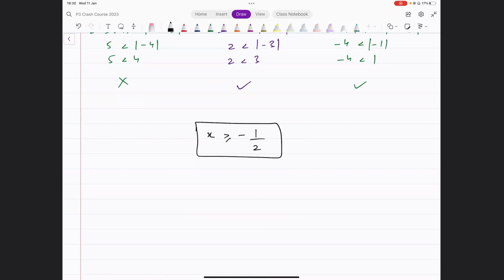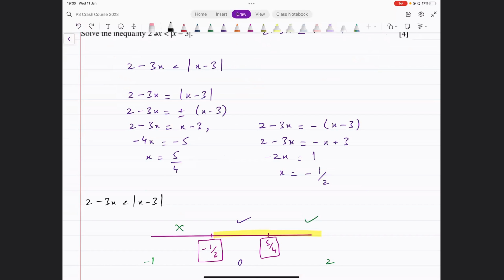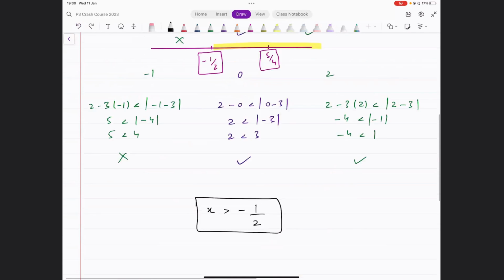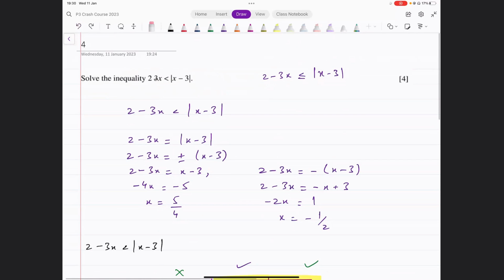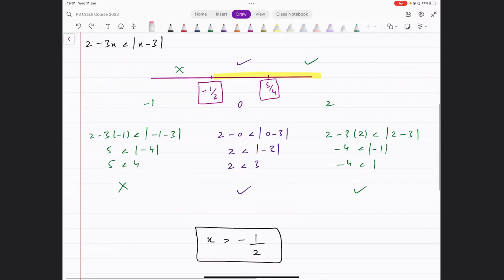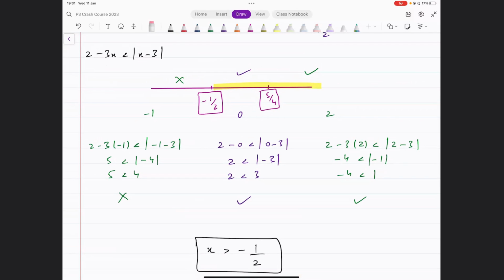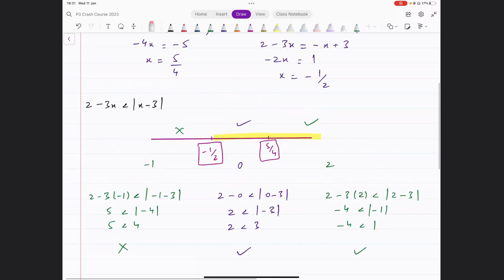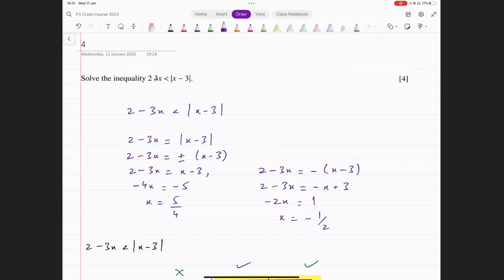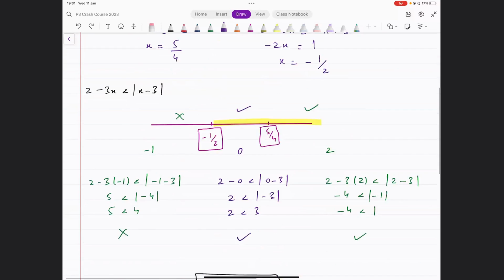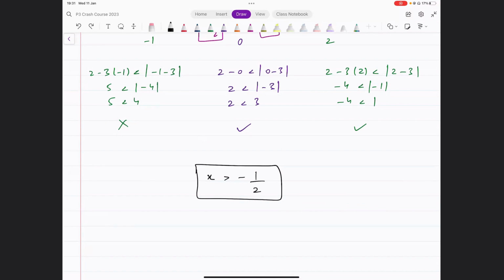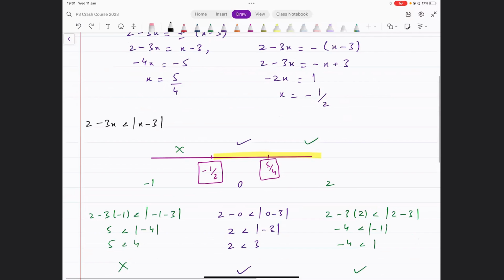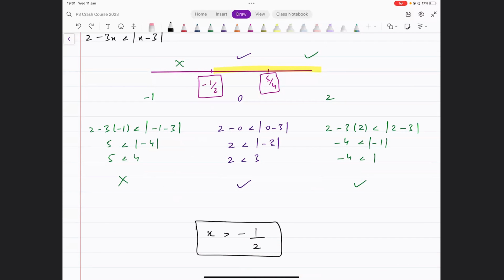So whatever your answer comes out to be, in the x, you put the equal to sign along with it. That's the only thing that's going to change if you get something like this. If greater than or equal to comes, or less than or equal to comes, in the final answer you only have to put the equality sign. Everything else is going to remain exactly the same. Mostly they come in this way. In fact, I haven't seen any example where they used less than or equal to, but if they do, nothing changes, everything is exactly the same. Just here also you will put the equality sign. All right, I hope that makes sense.